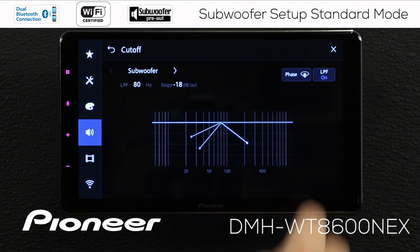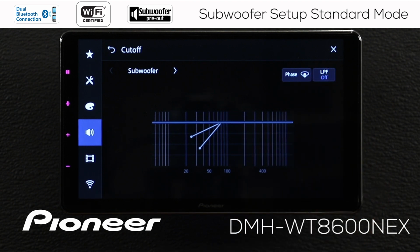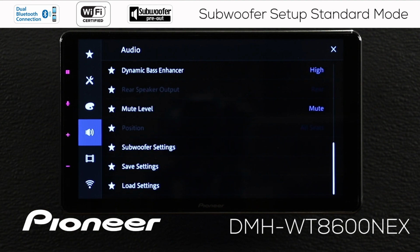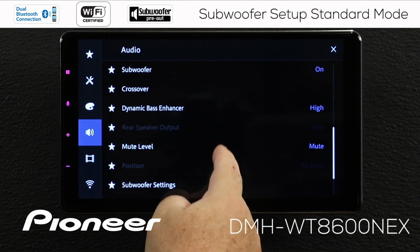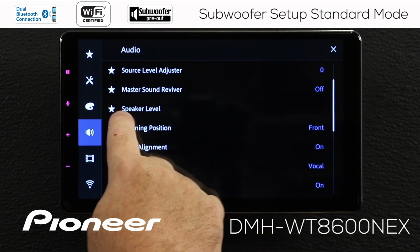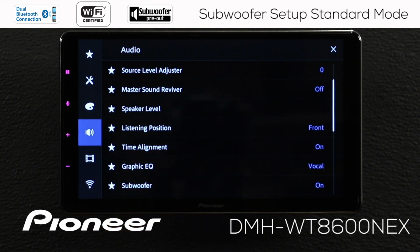And the LPF on or off here, that is switching the subwoofer output off. We want the LPF on in this particular setup. Once you're done making your subwoofer adjustments here, let's go back. Now that's set up my crossover and my slope, but that doesn't change the output of my subwoofer. To change the output of my subwoofer, I've got to go back up to my speaker level up here. Let's select speaker level.